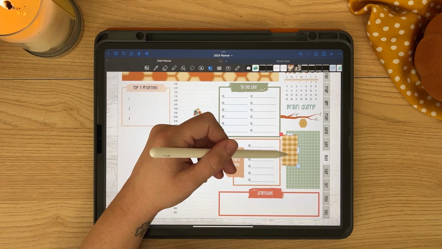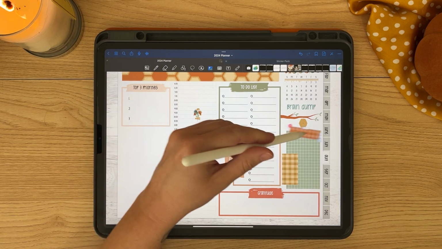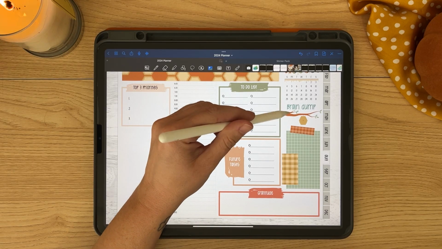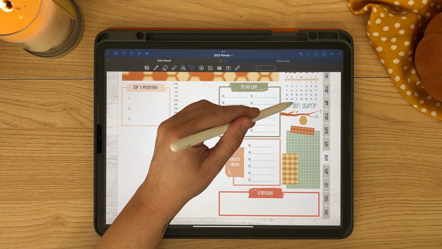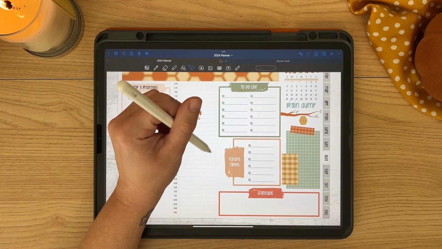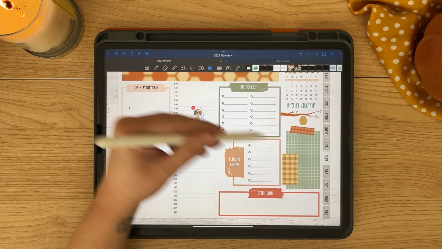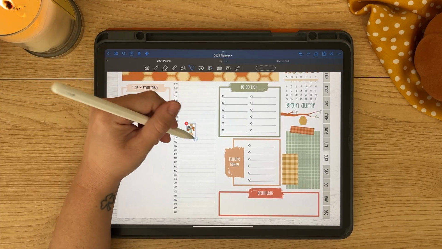But I'm just going to put that, maybe I'll put it down here. We'll put the washi tape here. Maybe I'll try to move this up just a little bit. And then let's grab the text box here and move that up a little bit too. All right, and so now this is going to be underneath that one that we just cut and pasted. So I just need to cut it one more time and paste it.